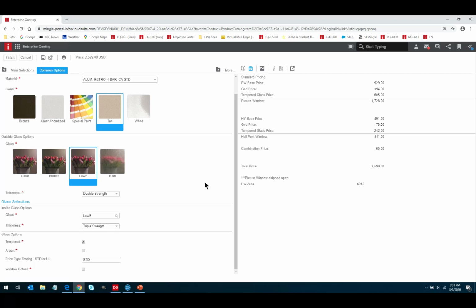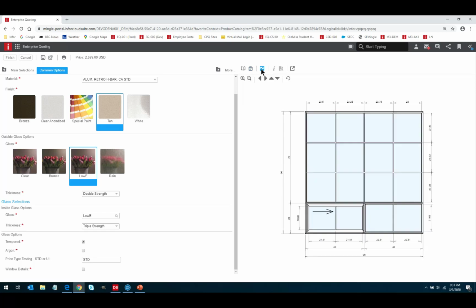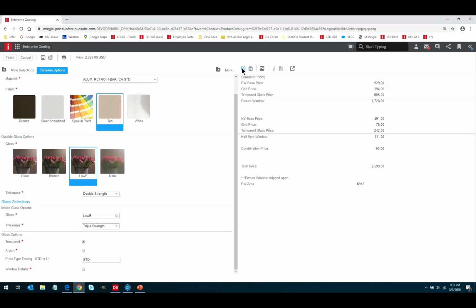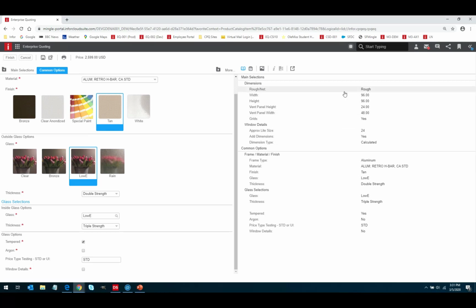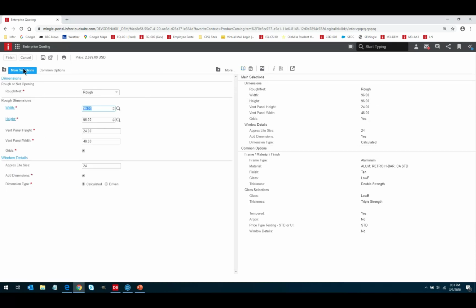Perfect. Great. We've got a picture. We've got a price. We've got a list of all the answers that were given all the way through the configuration at this point. And as I'm looking at this, I'm realizing, wait, I made a mistake. The actual width of the window is not 96. The width is a little different. I need to change that. Maybe I don't remember exactly where I gave that answer. I can click here where it says 96, and it takes me back to that tab and back to that question where I gave that answer. And let's say Dan has to tell me, actually, we meant it to be 86. So, I don't know, 86 and a quarter is close enough.